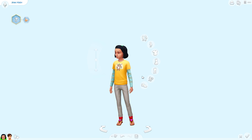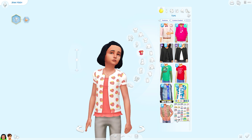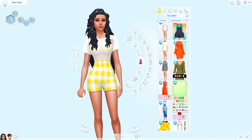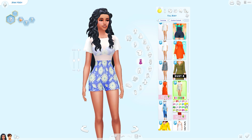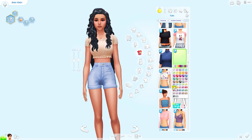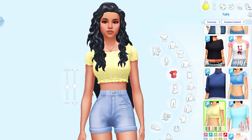Going to age her down to a child real quick because we did download something for children. It's this one right here - cute. A lot of swatches in here. These are so cute. The strawberries - I love that. The next thing is this very summery, kind of transparent romper. I am loving this. Oh my God, this is so freaking cute. I am so ready for Seasons. I love the polka dots. The next thing we got is this frilly shirt, which might be my new favorite shirt. It's so cute. This one with the white frill - I'm dead. And then we have this one with the patterns - I'm dead. 100% dead.